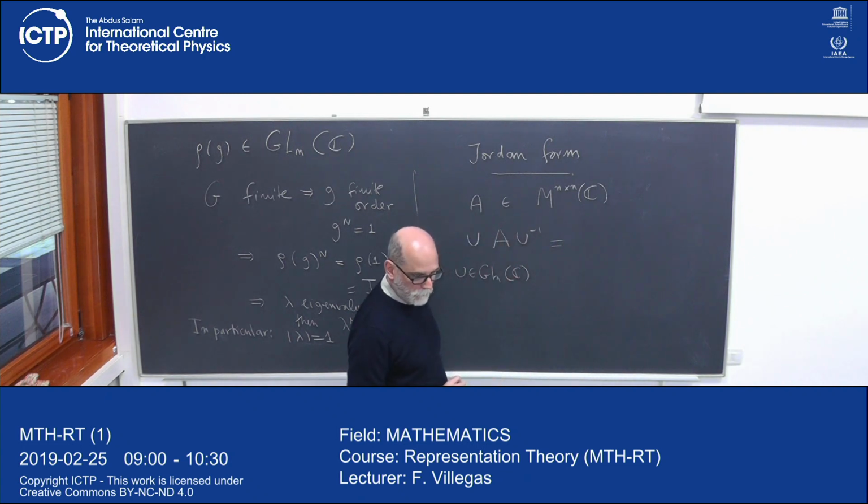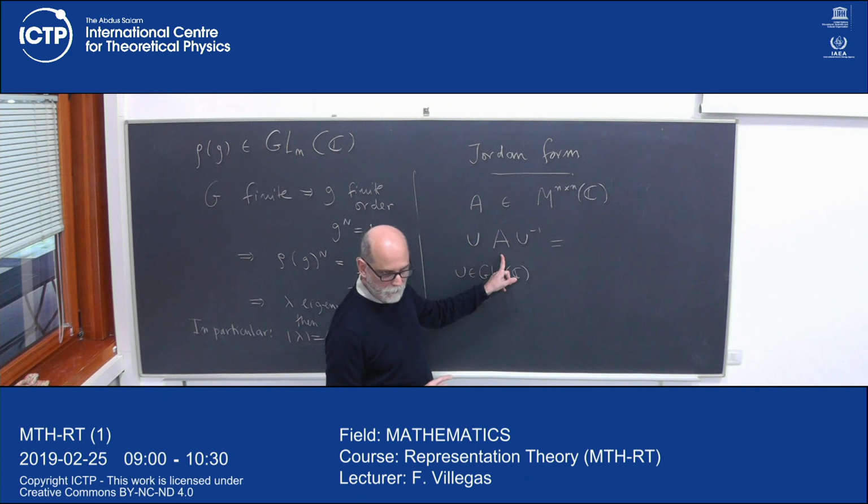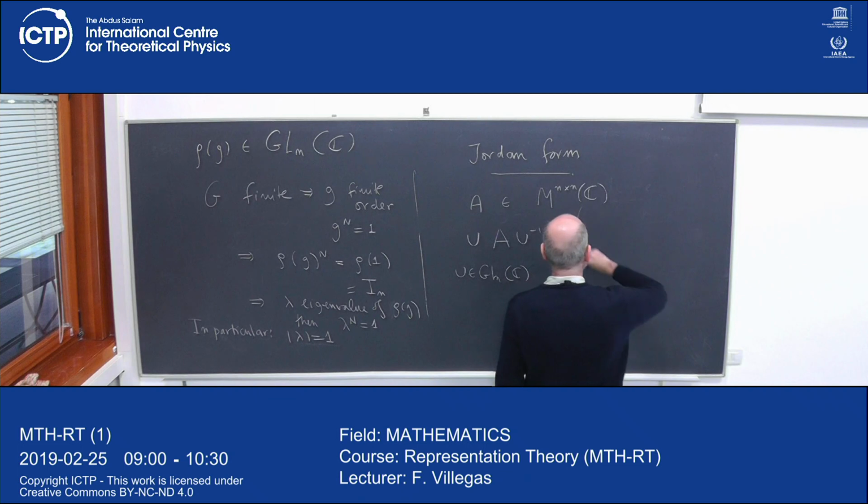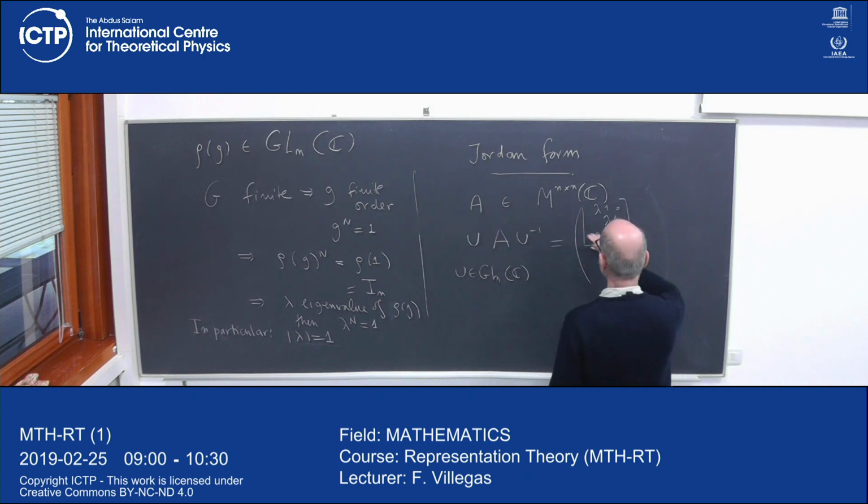Lots of identities? No, I mean you have to have the eigenvalues. Those don't change by this procedure. The eigenvalues are preserved. This is a conjugate matrix. So what Jordan form tells you is that for each eigenvalue there is a block. Well, there are several blocks. So it's a little hard to write. Let me try to do this.